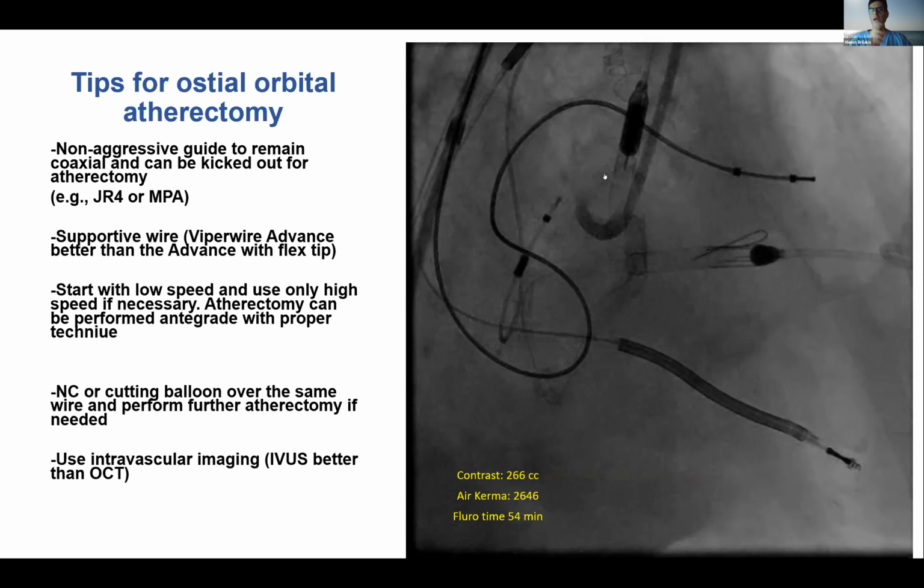Inflate at high pressure. Again, talking about a 1.0 to 1.5 balloon, not a bigger one, and do granuloplasty, which essentially is intentionally rupturing that original cap. And then after you do that, quite often you're able to advance other equipment. If this doesn't work, the next stage is to get more support. So guide extensions or the anchor techniques. Of course, if you use atherectomy, the guide extensions are the way to go.